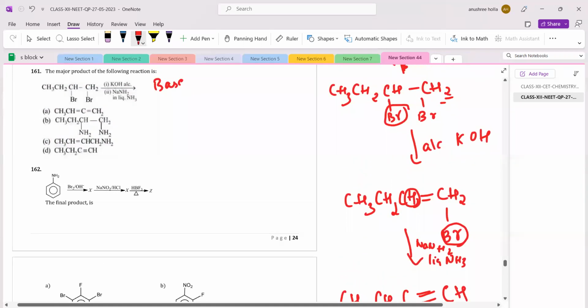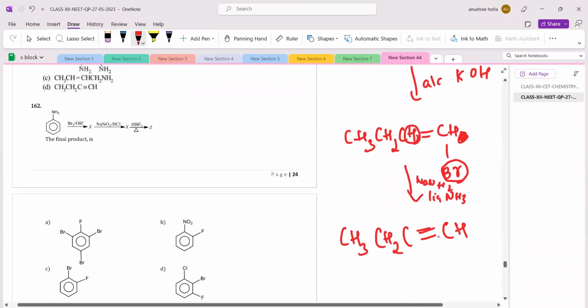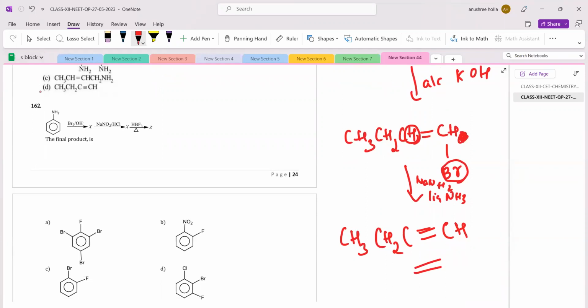Here I did not remove this hydrogen. In the first step, I remove this bromine and this hydrogen. In this product, I did not mention this one, because if I removed this hydrogen, I'd get CH, not CH2. Again, in the second step, I'm removing this bromine and the adjacent hydrogen. So I'll end up with C, triple bond, C, CH. So this has to be your product. So option D.